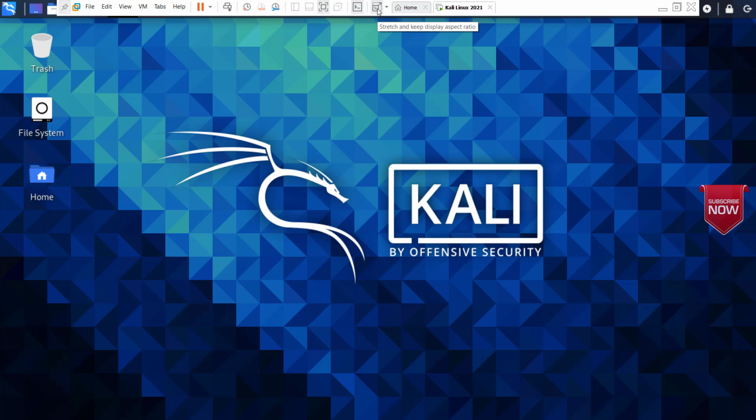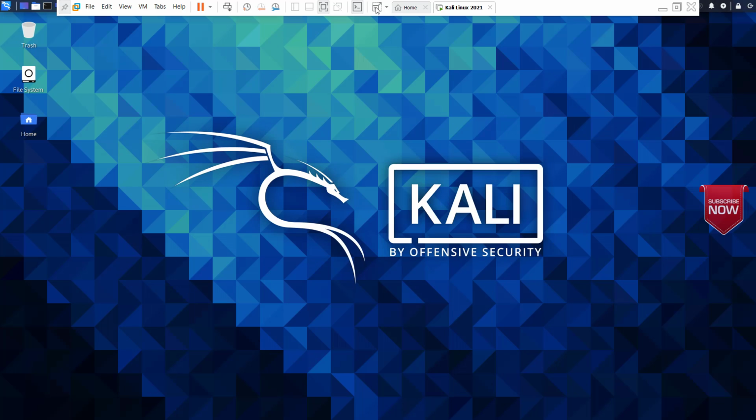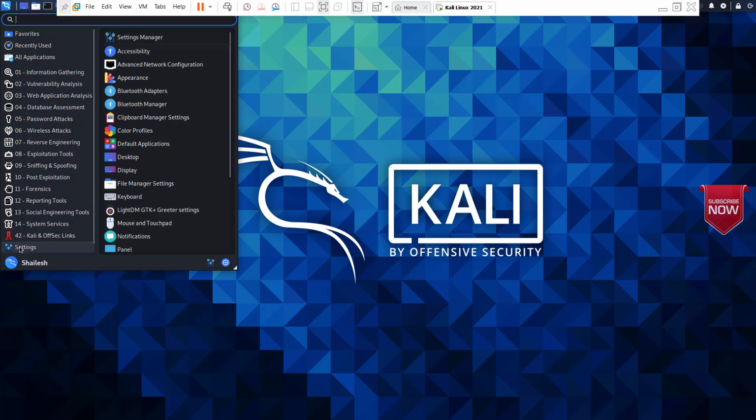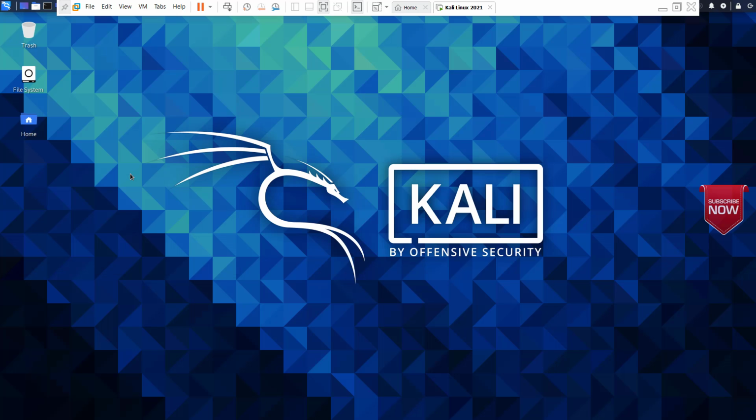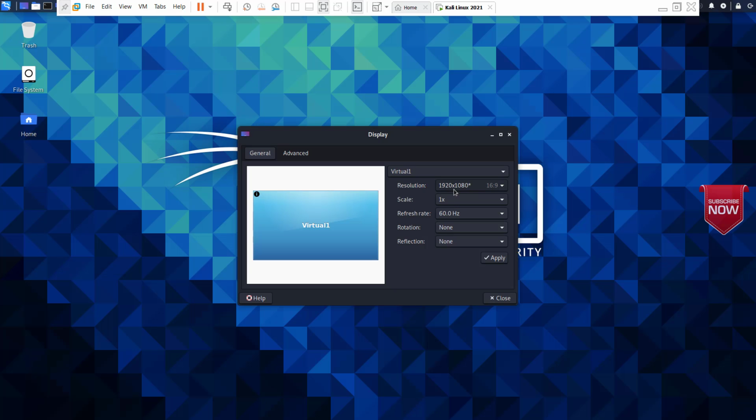Now let's click on this one here, stretch and keep the display aspect ratio. Once you click on this one, you see this will give you the native resolution of your desktop. Now, if we go back again and check the display again, this is the display of my laptop screen.